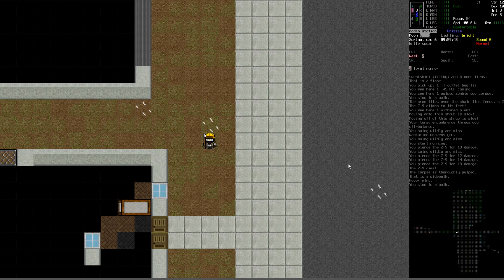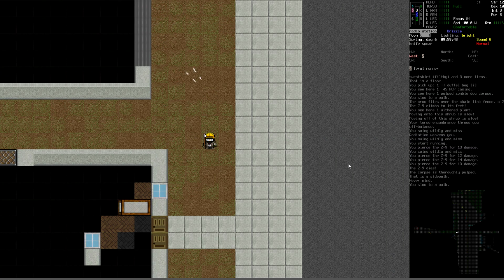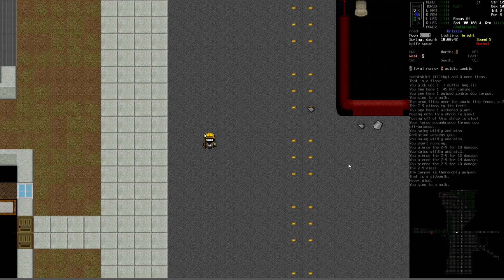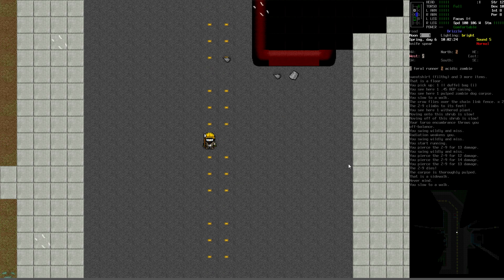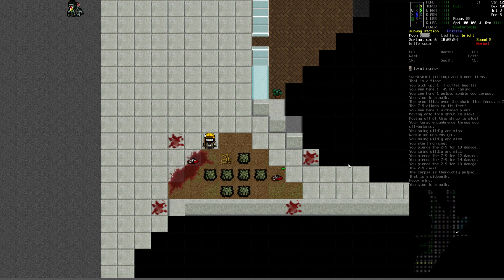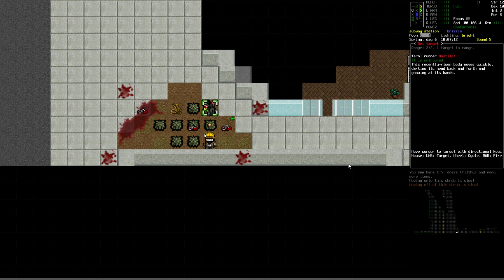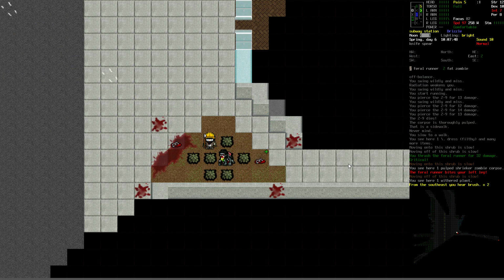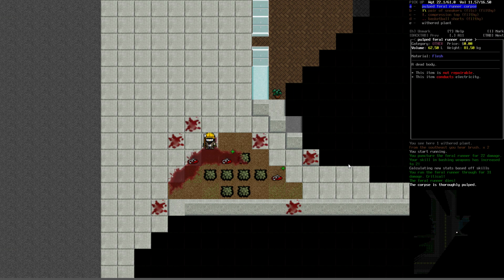The feral runner sees Gale. So Gale thinks for a moment how to deal with this zombie. He knows that they are very fast, so he decides to move back, pull the zombie out. Yeah, the feral runner is following him, so he pulls the feral runner into these bushes. But he was not successful this time. He got hit by the feral runner, but nevertheless the feral runner died.